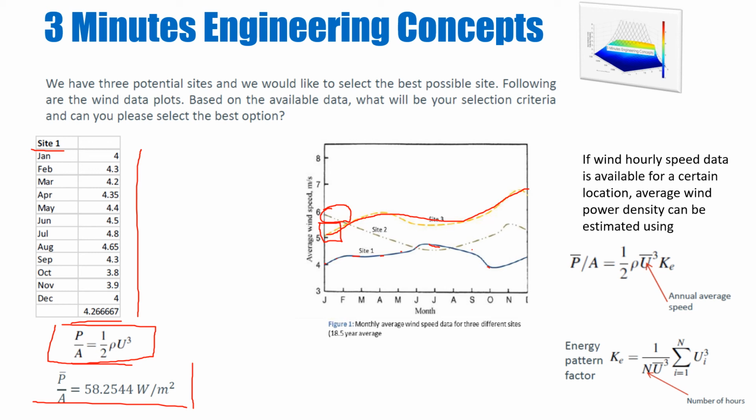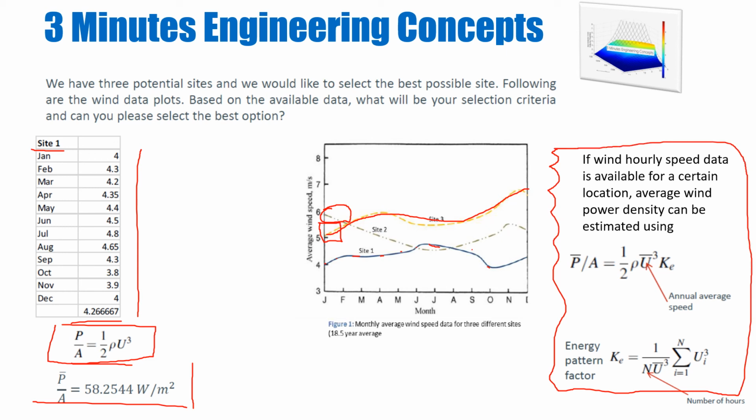So again, in the practical world it's more complicated, but this is one of the basic ways of doing it. Other than that, I think you can also use many different types of statistical models. This is one example here. If, let's say, you are given hourly data for many years, generally they say that if you need to get a good average of power density of wind resource, you need to get 15 to 30 years of data for that site.